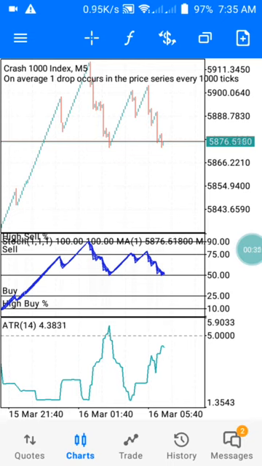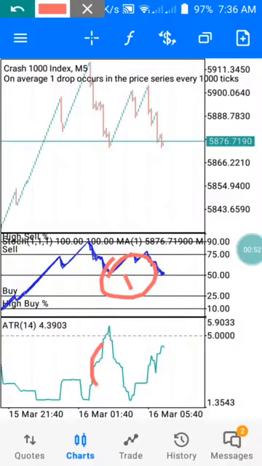So today I'm going to explain to you how you can use this strategy to take a lot of trades and have a great day, how you can use this strategy to make a lot of money. With this strategy, as you can see, I have my window 1 and I have my window 2.